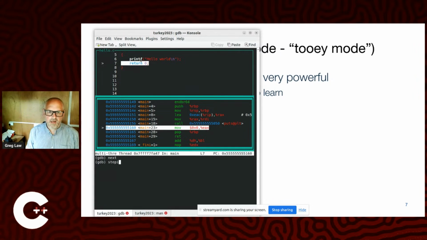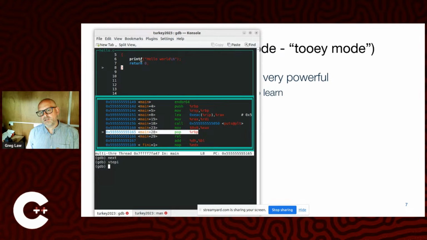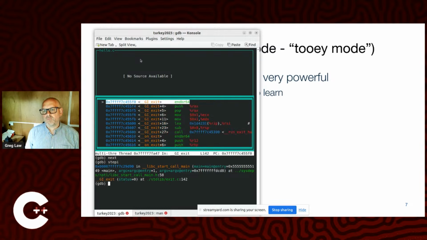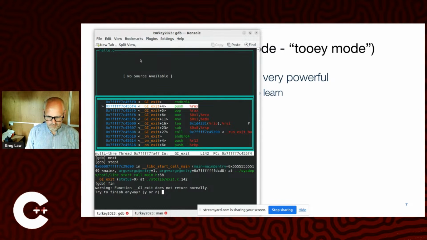If I stepi, that will step a single instruction. And so I can just step through and see exactly what it's doing. If I step off this, it's going to return out of main. Main is not actually the end. It's neither the beginning nor the end of my program. There's all this library code that runs before main starts and after main finishes. Anyway, we can step through all of that. I can finish out of that function. Well, no, I can't because it's not a regular function. Anyway, let's actually restart the program.